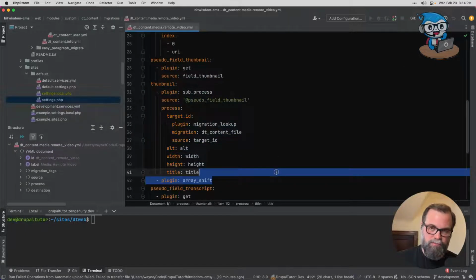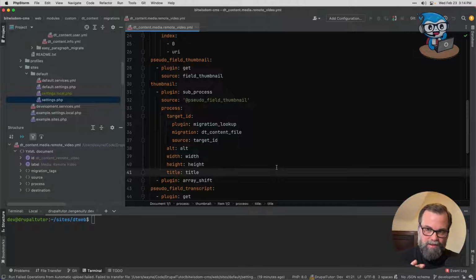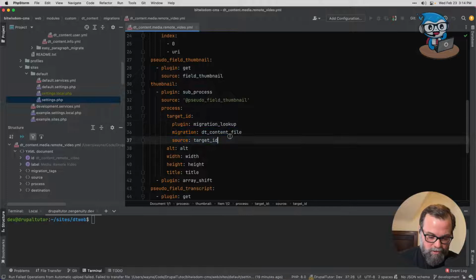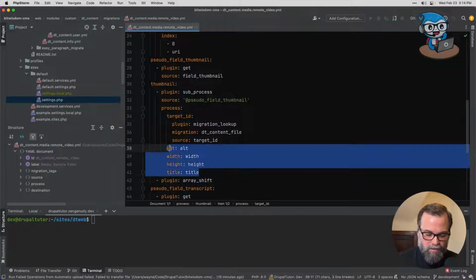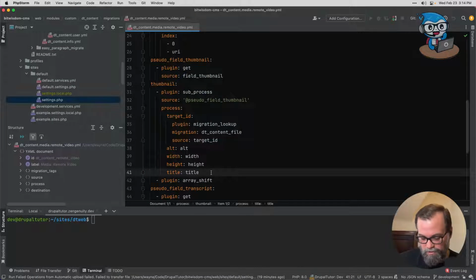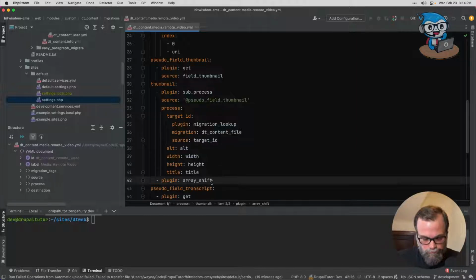The thumbnail had a couple issues. We need to get the file ID, convert the file ID to the new one with the migration lookup plugin here for the target ID. That part works. Then we have the alt, width, height, title. I think those are all empty for thumbnails, but they're properties on this image field. And the other thing was the thumbnail doesn't have a nested array, it can't have multi-values. So this array shift plugin pops the first one off as its own thing.